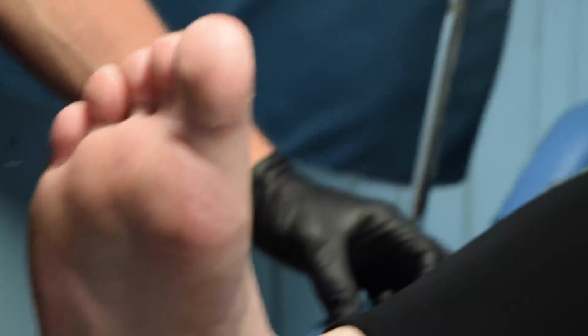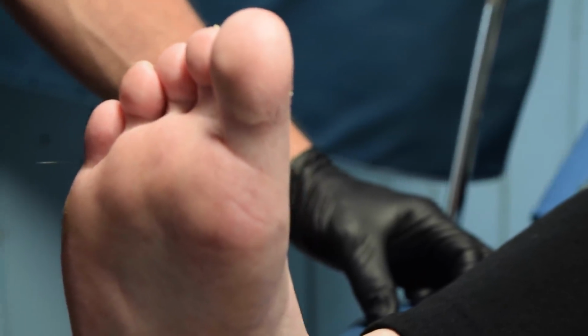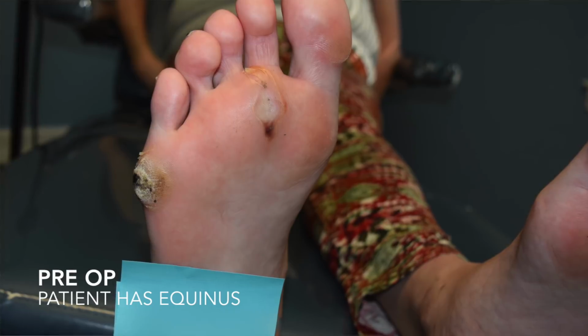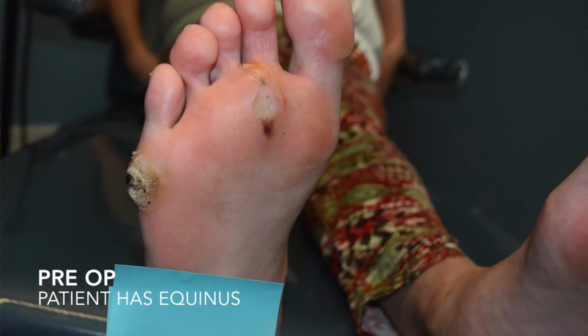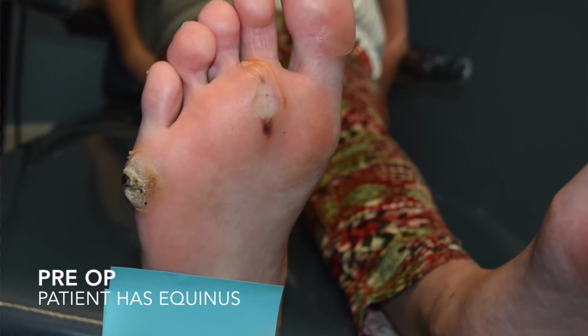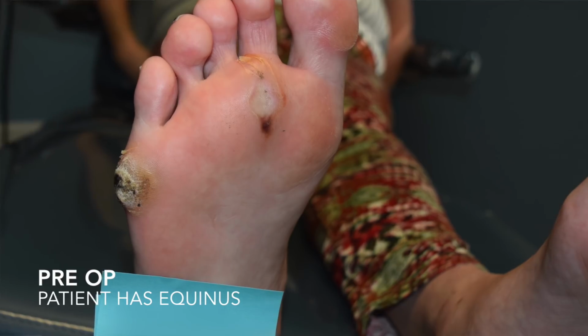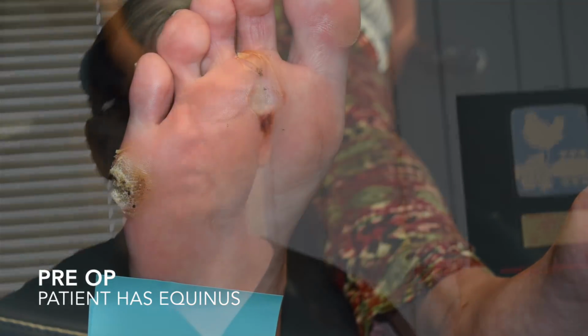Now these types of surgeries are performed by podiatrists. We're the ones that do these surgeries. We understand the foot biomechanics. We understand the reason why people have ulcers. And the research now clearly indicates and clearly demonstrates that most of these ulcers in the forefoot can be treated with biomechanical correction of the foot itself without going into extensive, costly treatment protocols, at substantially reduced payments for the insurance companies. This includes Medicaid.